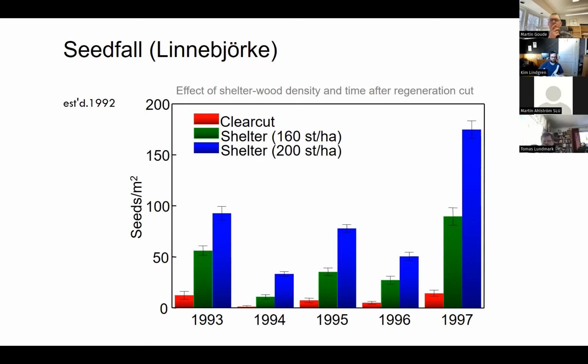Probably the main reason, as some of you might remember, is that the year 1994 was the year of the World Cup, but it was also a year when it was very warm. More particularly, it was a very long and warm summer, and weather conditions have a big impact on seed production. So the very good seed year in 1997 could be a consequence of that.